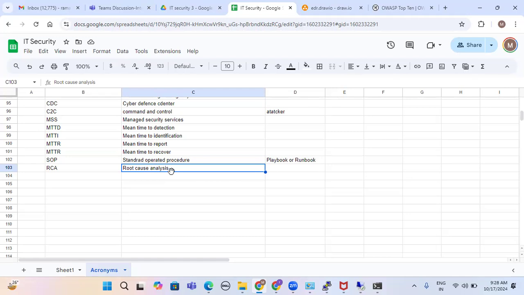Everything we have to document in a Microsoft Word document or Excel sheet or PPT, and we have to present it to the customer or client whom we are supporting. So the documentation is called RCA. SOP is different. SOP is for investigation process steps, and this is for when something got compromised. We have to document that, and that is called RCA. These two are completely different. It is not the same.